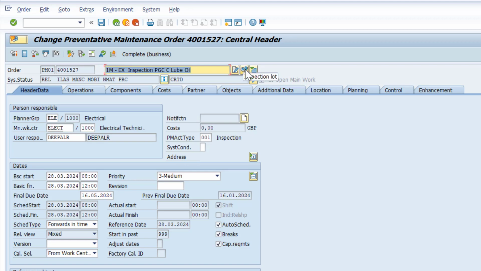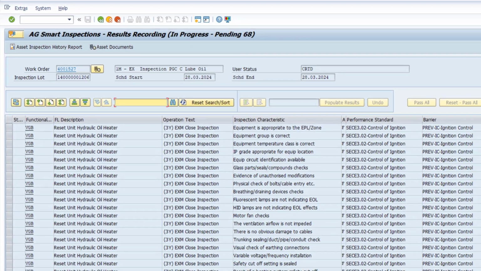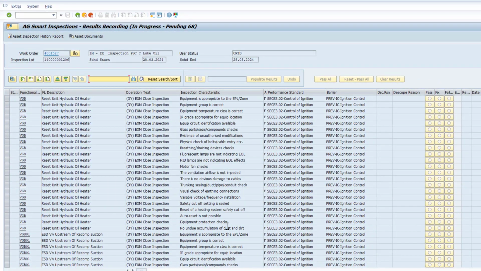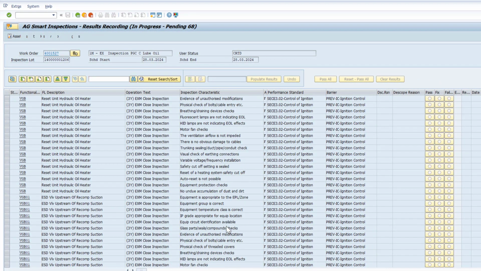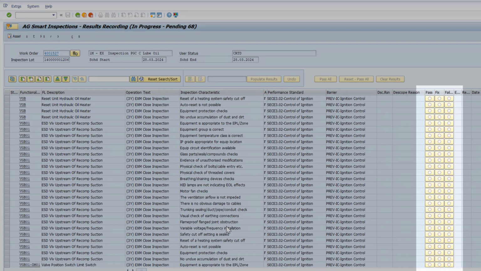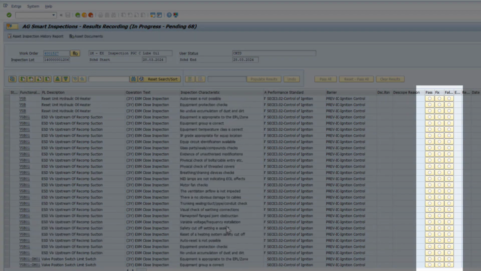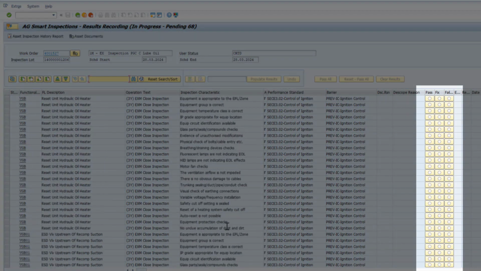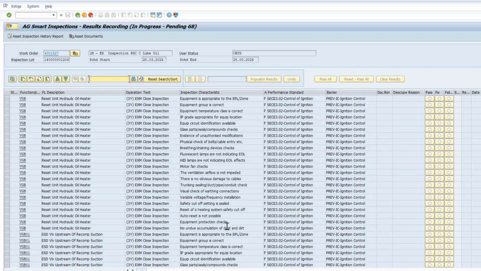Let's have a very quick look at the inspection scope. As explained in the last video, it has three equipments: oil heater, ESD valve, and a limit switch. And as you could very clearly see, no inspection has been recorded. Have a mental picture of the work order and its current state, because we'll be revisiting it after the next step. Now let's go down to the field where our technician is ready with a tablet in hand to perform inspections.